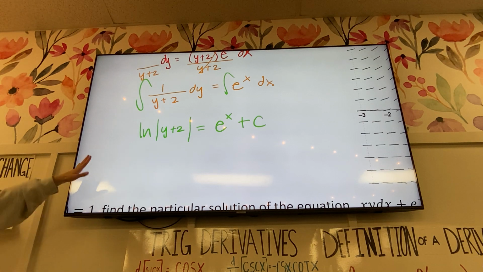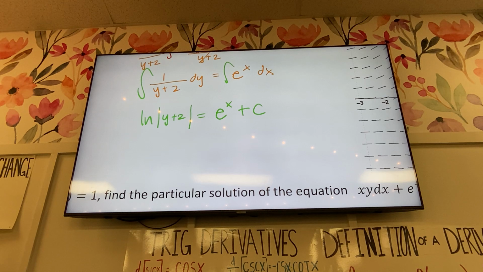So on this one, if you came across this one and you had to solve for y, you'd have to e both sides, which is really weird. So this would be an example where they might give you this on the test, but I seriously doubt they would make you solve for y, because it would give you such a weird equation, right? Because if you were to get rid of the ln, you would have to e. So you'd have e to the e to the x, which is a weird thing to say. Does that make sense? But luckily, we don't have to solve for y. It wouldn't be too hard to solve, it just is weird with the e to the e.